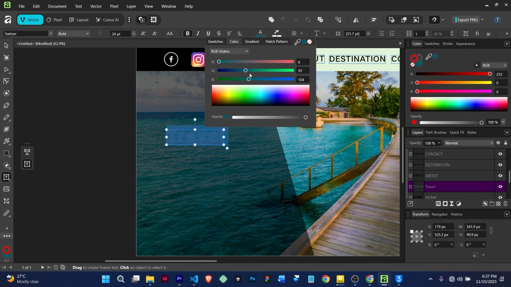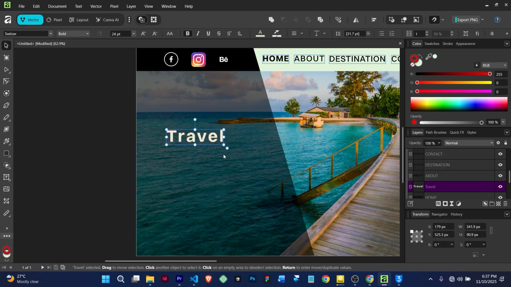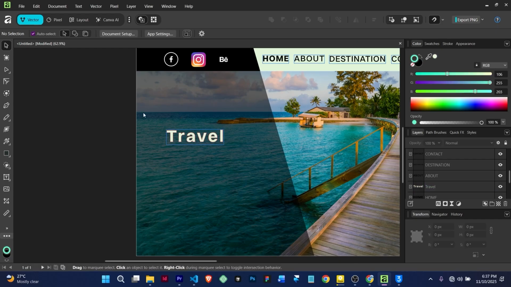Okay, so this is how you sample a color. You actually click and drag, okay, to sample. When you click and drag, it's gonna sample where you release your mouse.